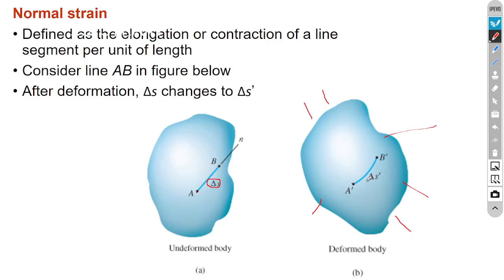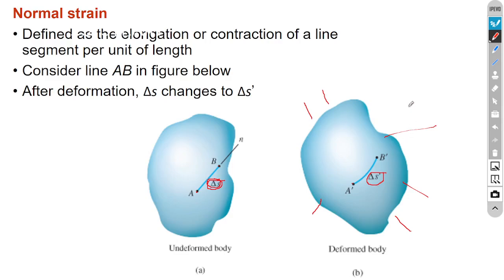If we apply a tension force, it is going to be elongated. If we apply pushing forces, compression forces, it will contract. So the size won't be the same. There will be a deformation. Deformation here is in the linear direction, along the shortest distance between the selected points. This is the initial value of the distance, and that is the value of the distance while the body is under the action of loading.